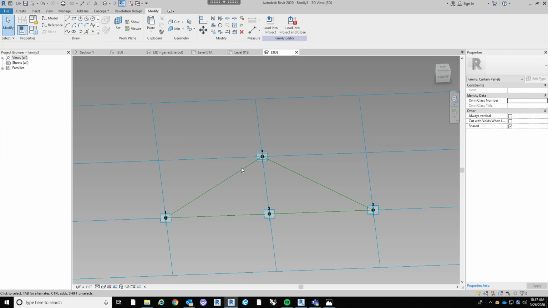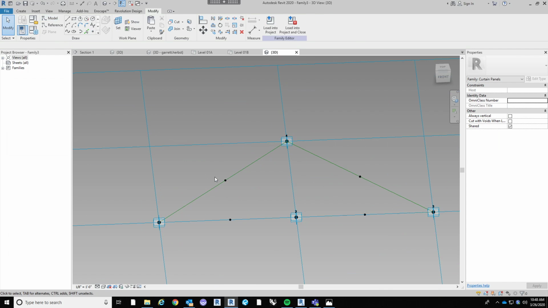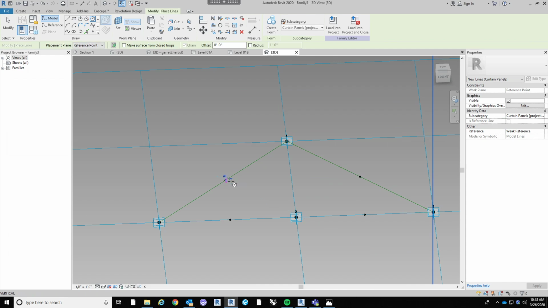Sorry. All right, so we're going to have to create a reference point on each reference line, and then we'll go in and set, and then create the profiles.